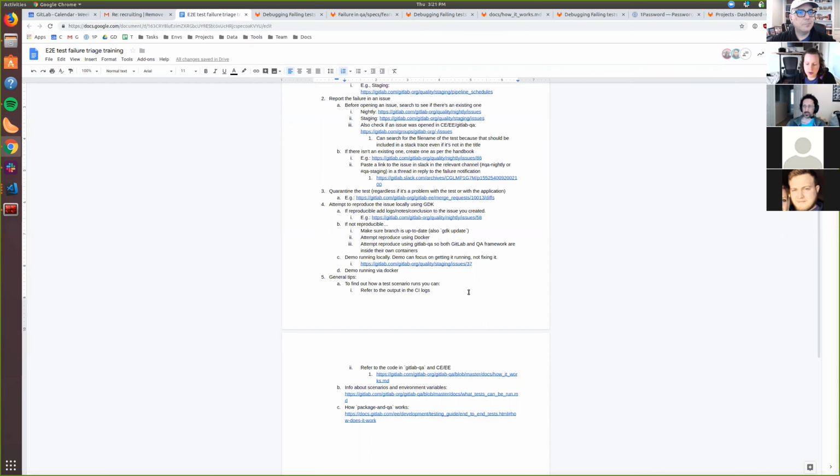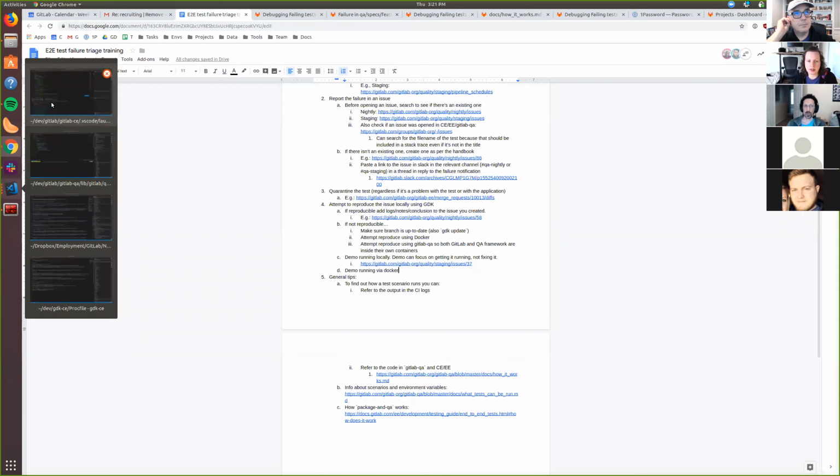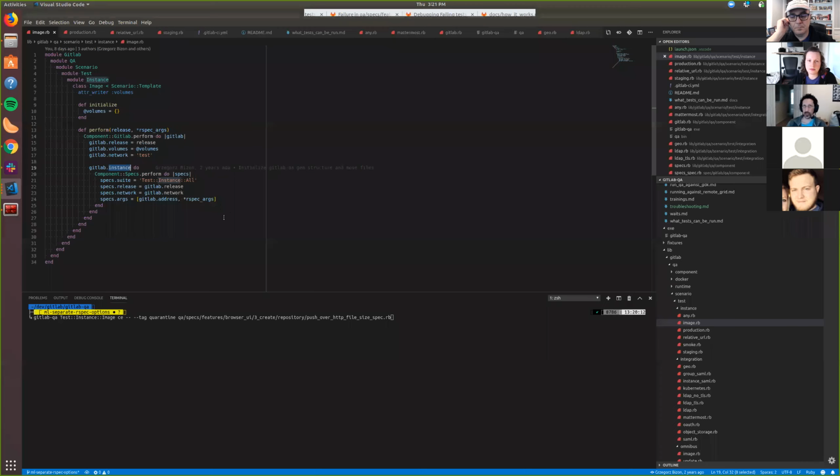In the situation where you were able to find the fix, you would still have quarantined it, and your fix would just include the fix plus unquarantining it. Is that right? That's right. And if it was a flaky test, then ideally you wouldn't unquarantine it when you submitted the fix. Ideally, submit the change, leave it in quarantine for a few runs, say 5, make sure it passes every time, and then submit another merge request to unquarantine it. But in this case, it failed all the time, so we could unquarantine it immediately.